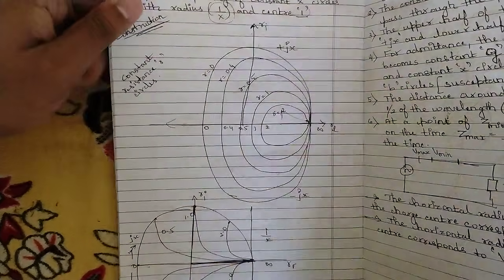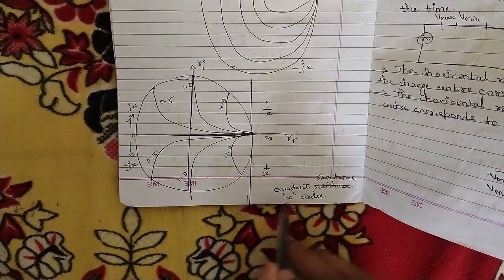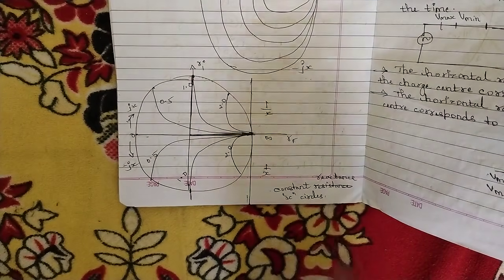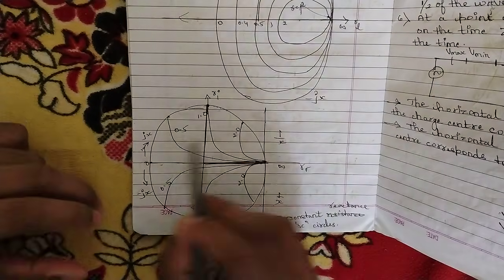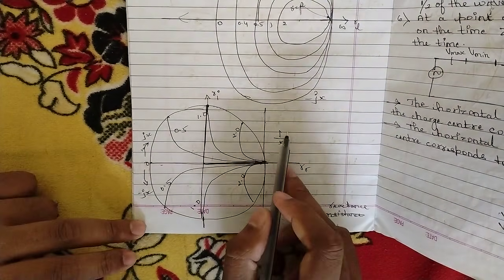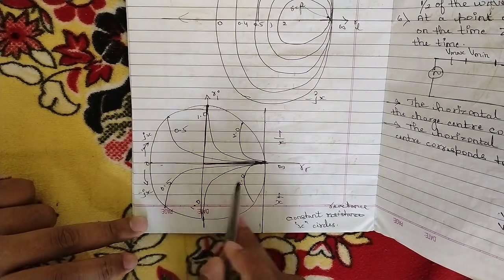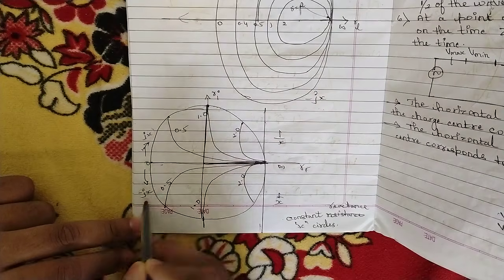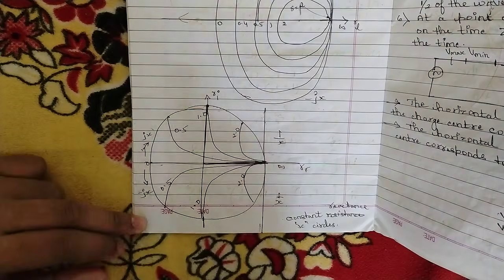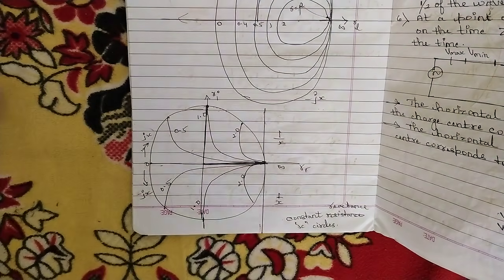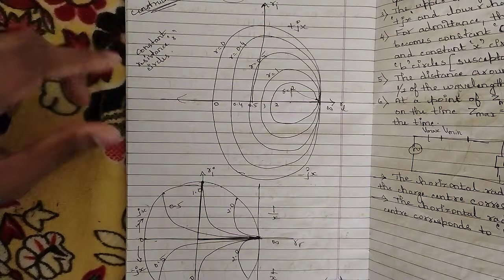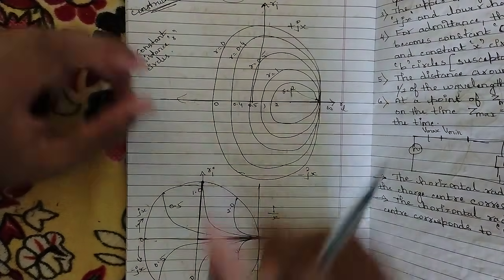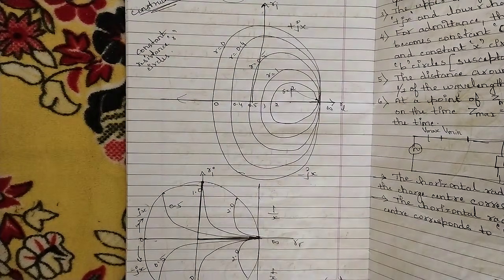And this is for R circles, and this is for constant X circles. For X circles it is called reactance, and for R circles it is called resistance. Keep that in mind. Constant X circles are given like this, in the form of 1 by X, and this is the plot for jX and minus jX, for positive complex values and negative complex values. So this is the construction part, how the Smith chart is constructed. Just note it down, and the combination of these two plots is the final Smith chart plot.